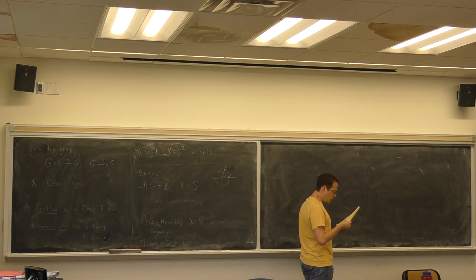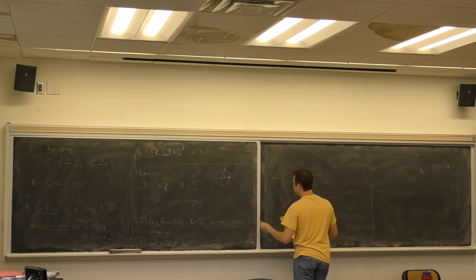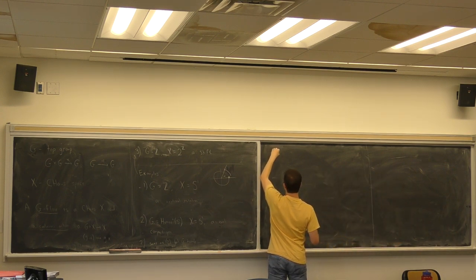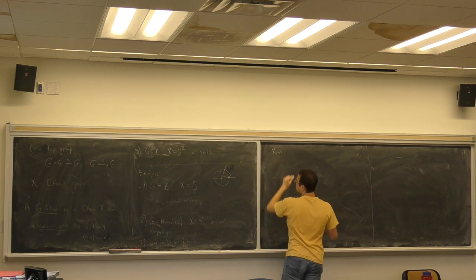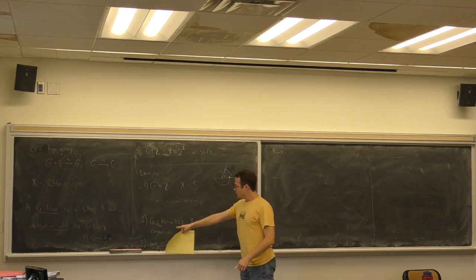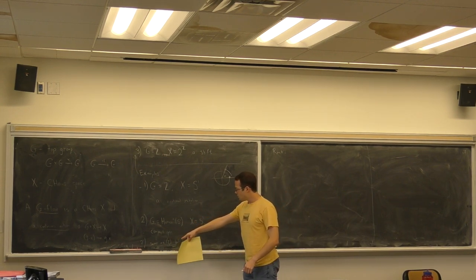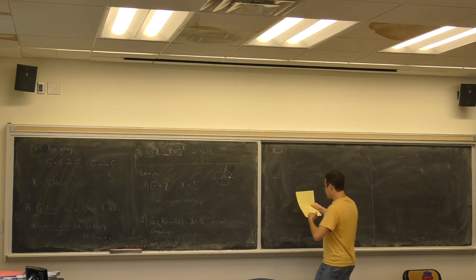I wrote a remark here. Do I want to say this remark? Yeah, I'll say this remark. It's just a good thing to know. I'll say a remark and then I'm going to erase it right away. So we saw a little bit of, we can mess with the topology of the group a little bit. In general, what is the thing that we need to get a flow?